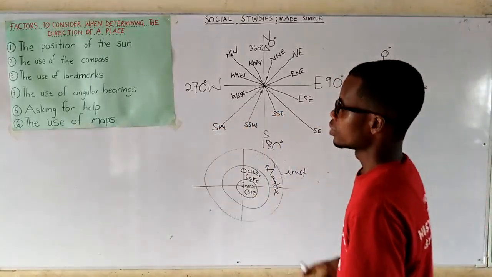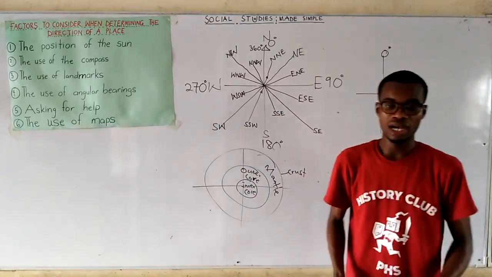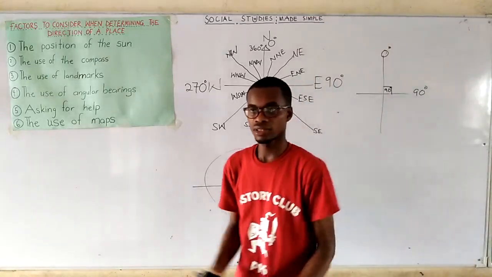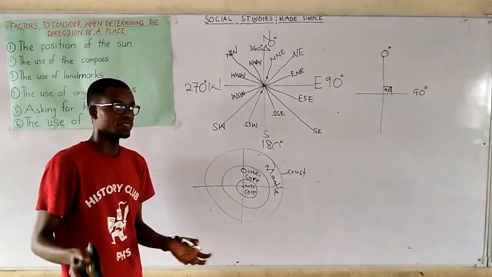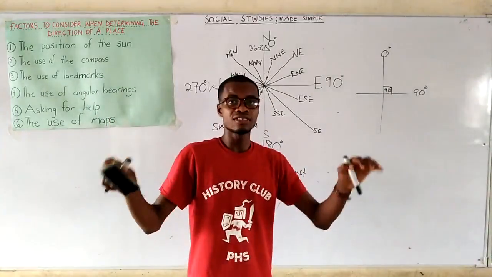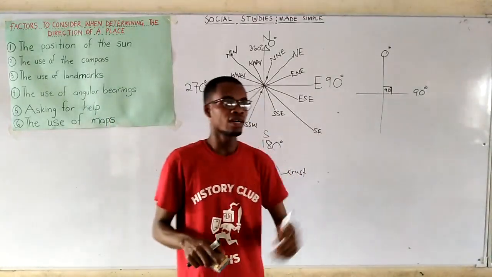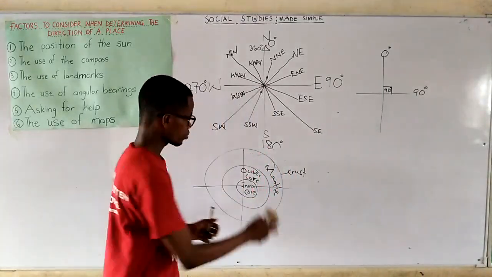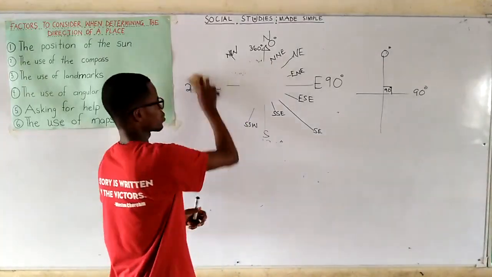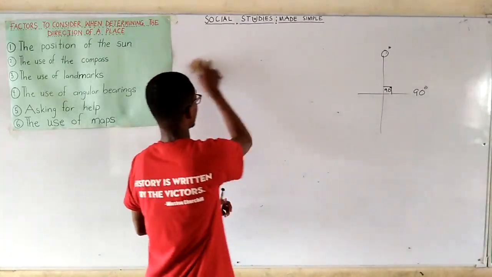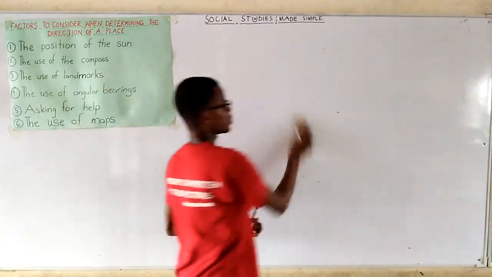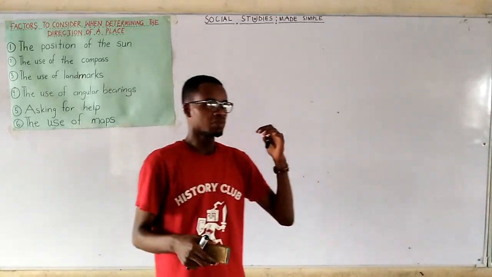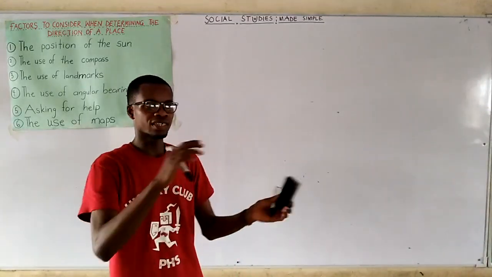All right. Now let's look at landmarks. Landmarks are physical features that we find wherever you are located on this earth. The physical features that are or can be easily identified in our locality or wherever we live. So you may have a church building in your area, a school building, a road, a bridge. All these are landmarks.